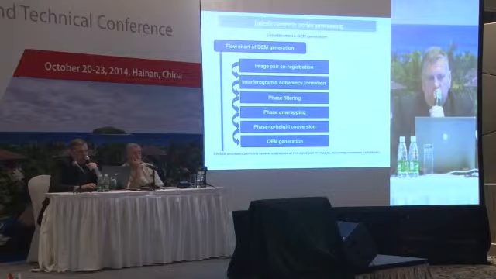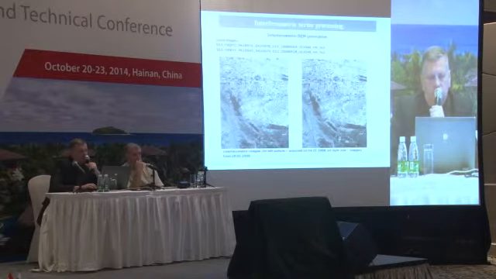Now, the flow chart of digital elevation model generation includes a number of operations. First, image pair co-registration, as we call it, then interferogram formation, phase filtering, phase unwrapping. In other words, we're turning the phase from conditional, from 0 to 2π, to absolute, then phase to height conversion, and then comes geocoding of the acquired geomatrix and the generation of the digital elevation model. So this is a simple example now.